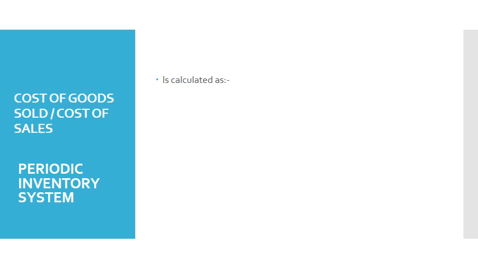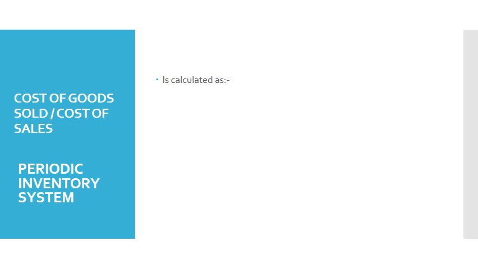Earlier I mentioned the fact that the cost of goods sold calculation depends on the type of inventory system that is in use. Previously, we've done calculation of cost of sales where a perpetual inventory was in use, where we were given the markup on sales or markup on cost price. Here we will be doing the calculation of cost of sales where a periodic inventory system is in use.